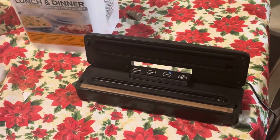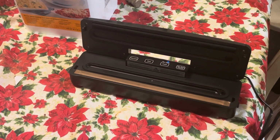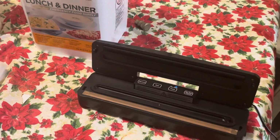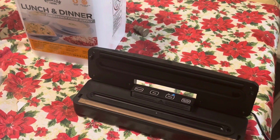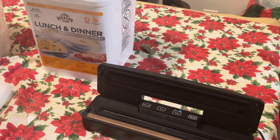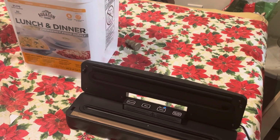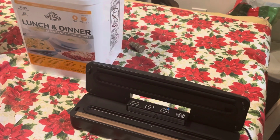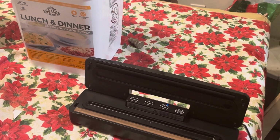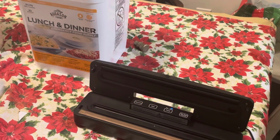The reason I want to prep food and have my food storage ready for years to come is, obviously, I worry about an EMP or the collapse of society as we know it, or the economy crashing, but I also worry about earthquakes, fires, all that. And once again, we don't just prep for the end of the world, we prep for everyday situations, disasters, or for the rise in price of food, so it's good to have that stuff tucked away.